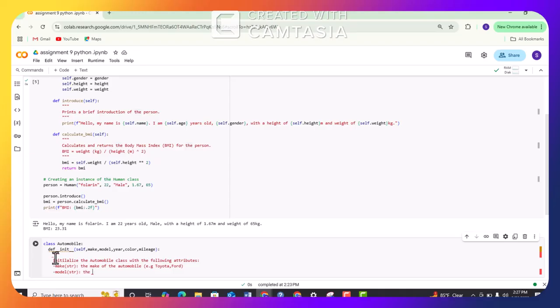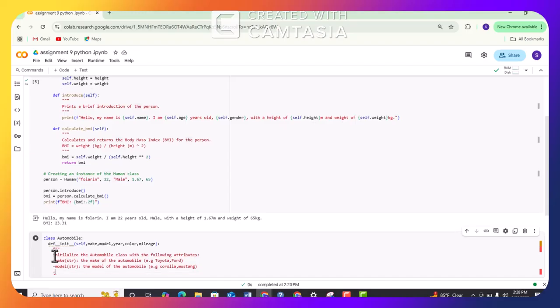The model of the automobile, e.g. can be Corolla, can be Mustang, depending on the name of the car.